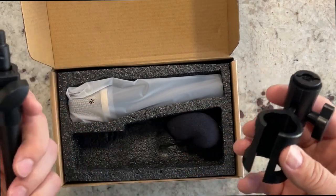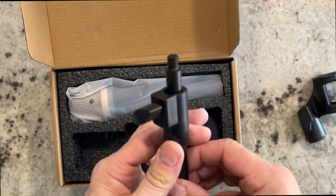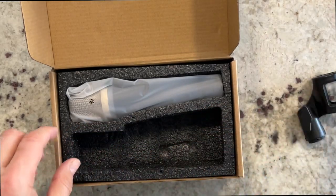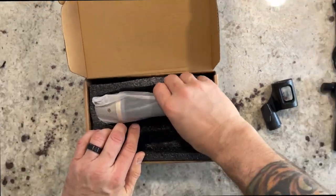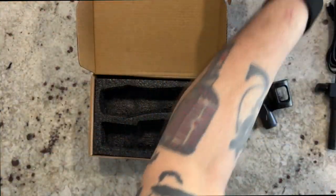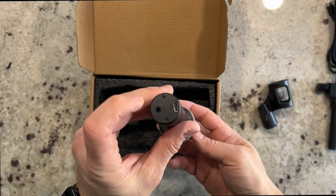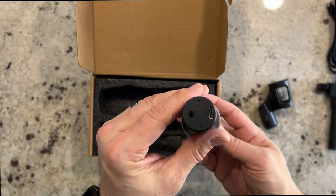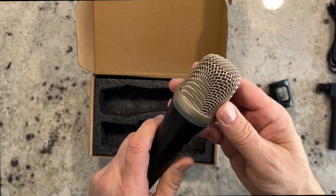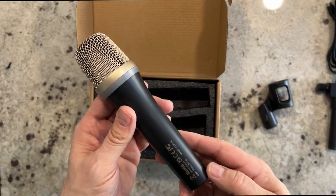So, apparently we have a stand. All right, that's kind of cool. All right, we get the windscreen. All right, and here's the microphone. If I can get it out, okay. This one is kind of nice, actually. It's got a headphone jack on it. I don't know if you can see that. Just bring it up a little bit. There's the USB-C. We've got mute, volume up and down. And apparently this one has a ring around it, an RGB ring.